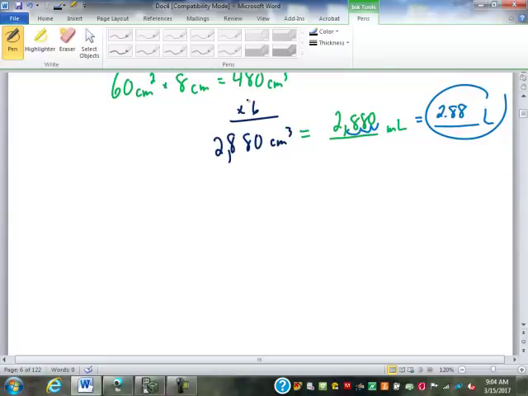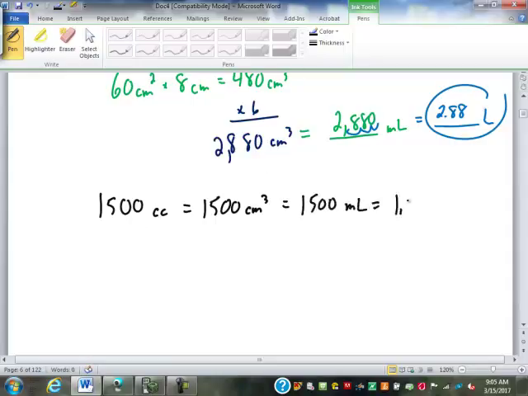You see some of the motorcycles that have 1,500 cc motors? 1,500 cc, you know what cc stands for? Cubic centimeters. So 1,500 cc is 1,500 cubic centimeters, which is 1,500 milliliters, which is 1.5 liters. Some of your small four-cylinder cars, what was it? The Geo had the 1.3 liter. So yeah, a lot of those motorcycles have a bigger motor in them than some of those small cars do. I know 1.4 is still pretty common for a four-cylinder.